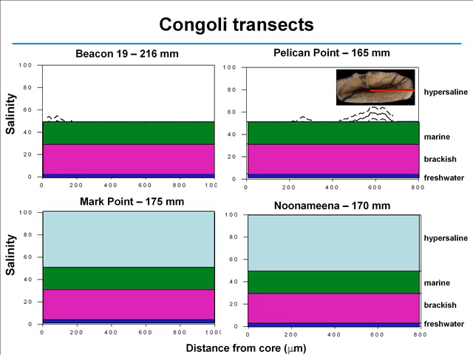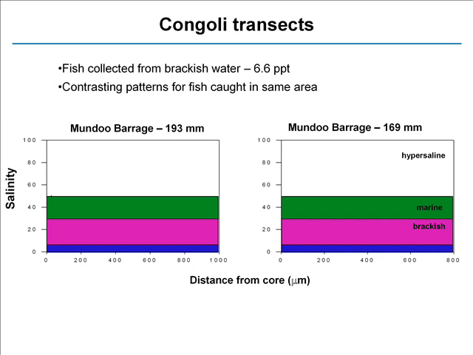The first thing are these solid blue bars, which is the salinity they were collected from, and that's indeed where we'd expect the end of that transect to coincide. So we've got a promising measure to start with. The other key point you should note is that none of these fish have spent any time in fresh water. The more individuals that we looked at, we really didn't find a lot that had been exposed to fresh water for the species that was thought to migrate from fresh water. You'll also see that very few of them, possibly only this fish, have spent any time in brackish water.